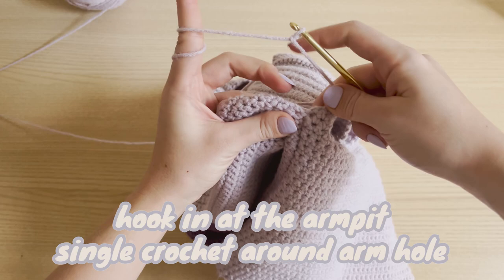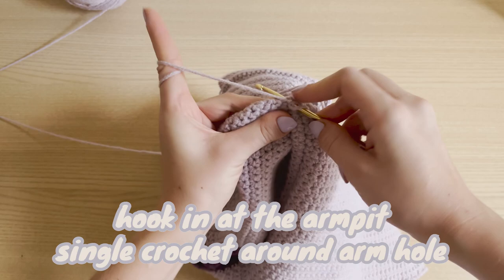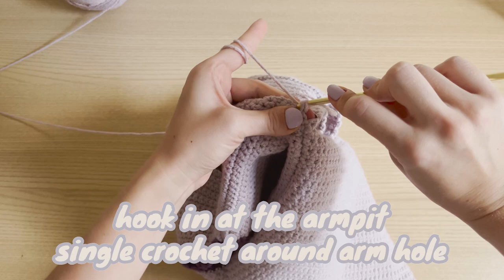So I kind of cheat with my sleeves. I do them the wrong way. So you're gonna hook in at the armpit. You could hook in anywhere. I prefer the armpit because I want knots to be somewhere hidden.